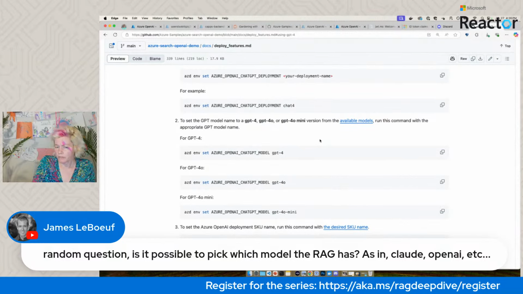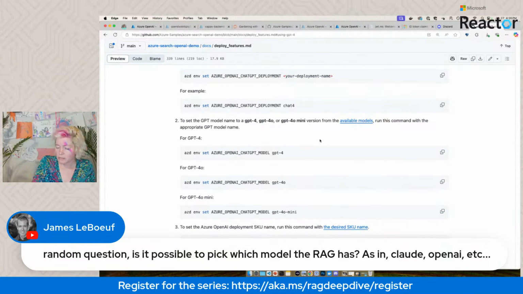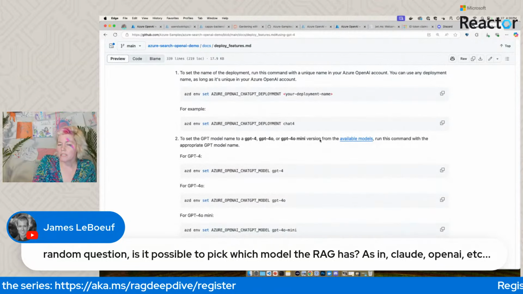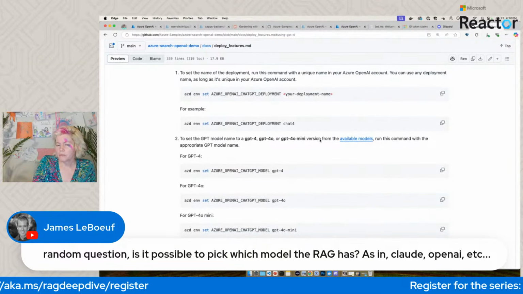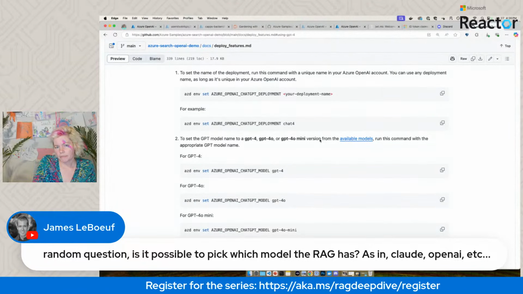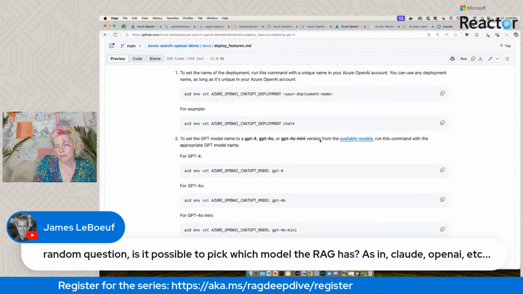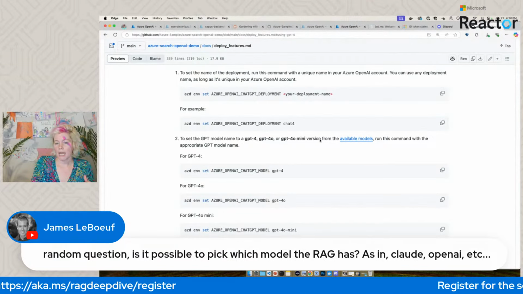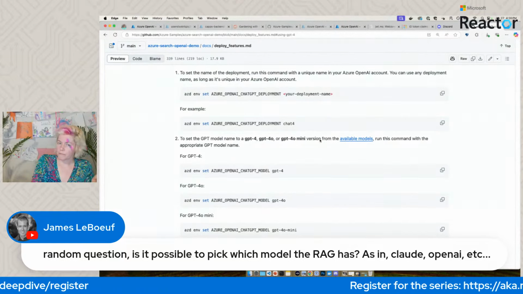Now, I've also used this with Ollama models locally. So it is possible to try out different local models with Ollama, but there are some issues because every model has a few things that are different about it, right? So for example, we do function calling, and OpenAI supports a particular form of function calling.